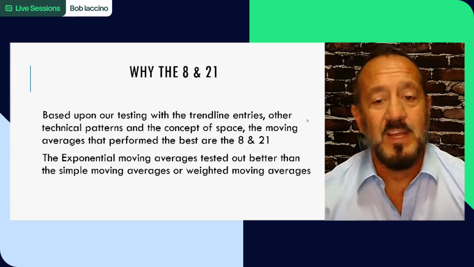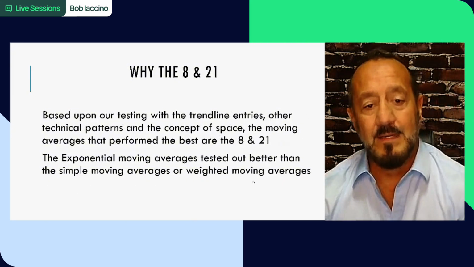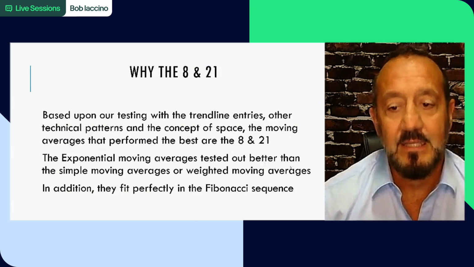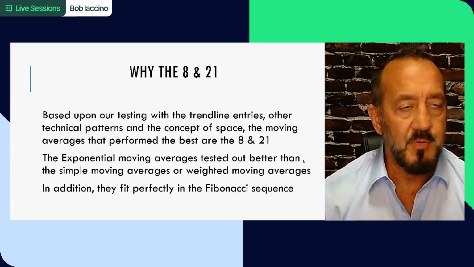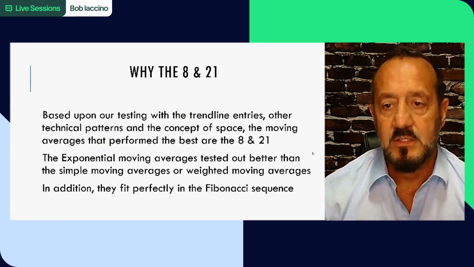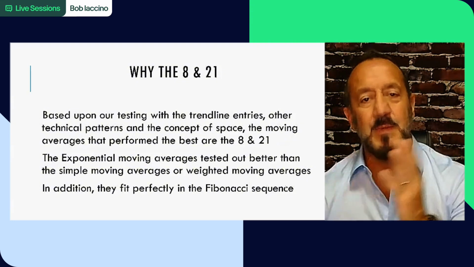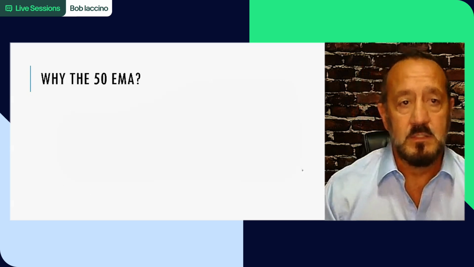The exponential moving averages tested out better than the simple moving averages or the weighted moving averages. In addition, they fit perfectly in the Fibonacci sequence. Okay, so we didn't just pull those out of our rear ends and say, we'll try these out. We tested multiple types of exponential moving averages within the concept of trend lines in space.